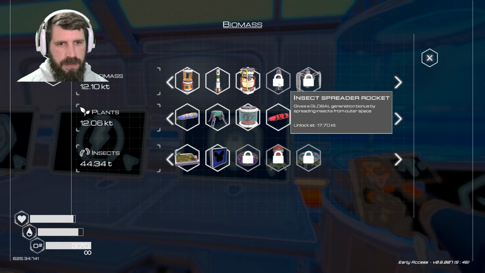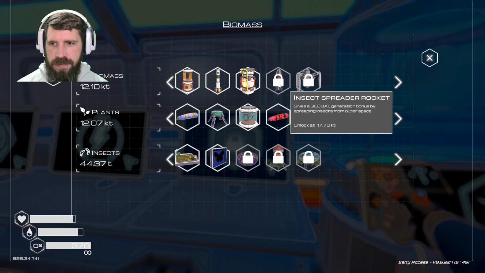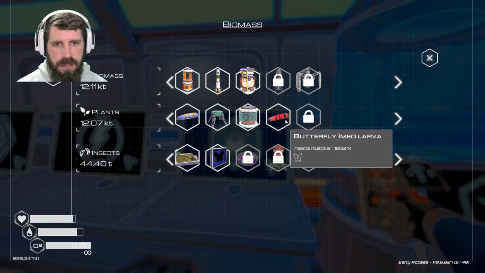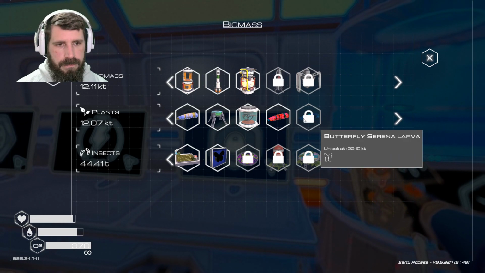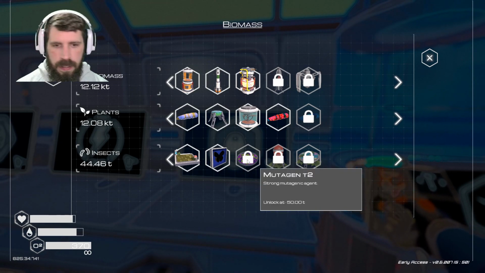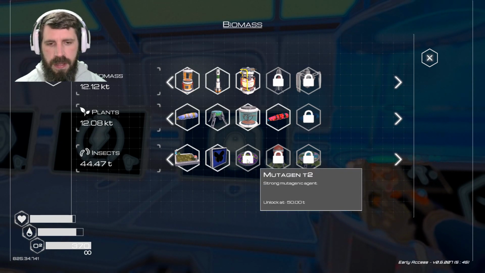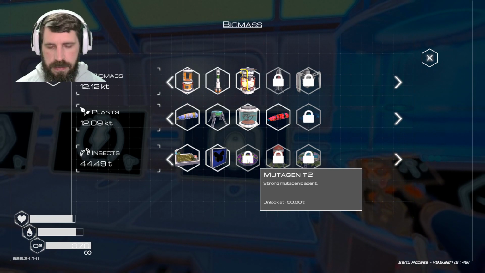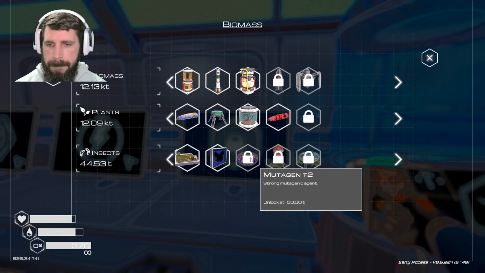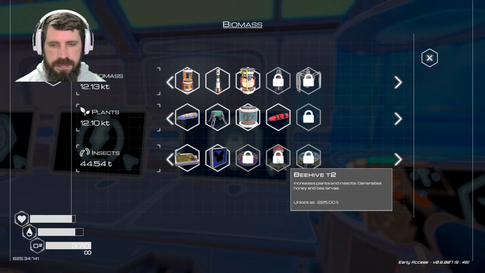We got our insect spreader rocket, which I'm assuming is an insect multiplier. We're still 5 KT away from that. So we need to work on biomass. Got these new butterflies. We're still 10 KT away from that. But our biomass will help on that too. Alright, insects. We're close to unlocking the mutagen tier 2. So that'll help us with making plants for biomass. Make these 450 multiplier plants. And then we're still ways on that.